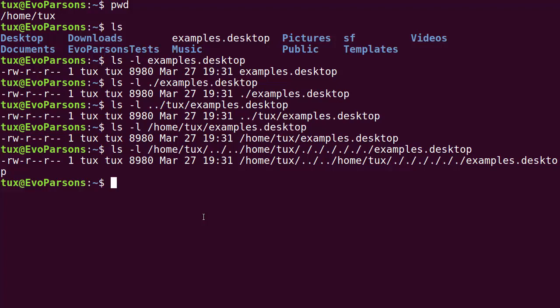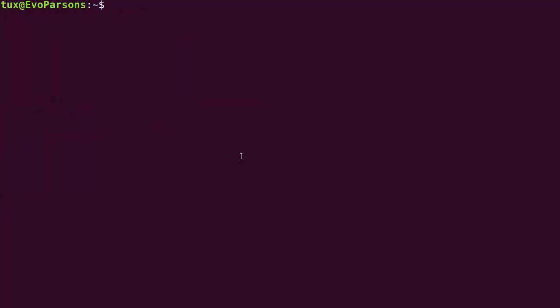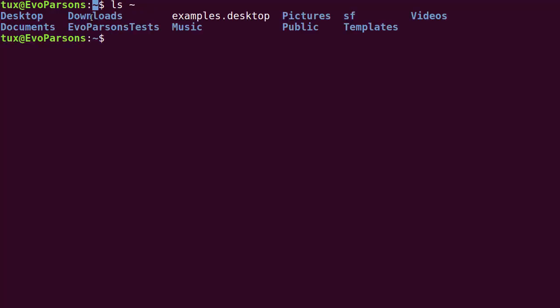Last thing I'm going to cover in this video is a shortcut that we're going to use a lot, so it's worth mentioning now. We've seen already the tilde symbol here, that little wavy minus sign that is generally accessible on the top left key of your keyboard. Well, this has a special meaning in the shell. It's kind of a shortcut notation. When you do ls tilde, what you mean is I want to refer to my home directory.